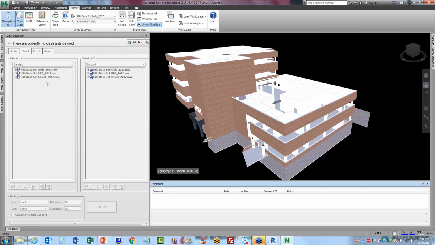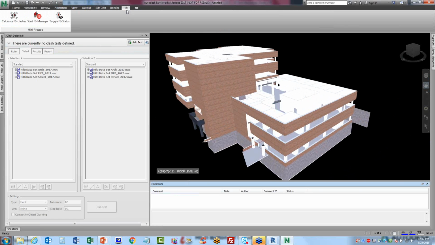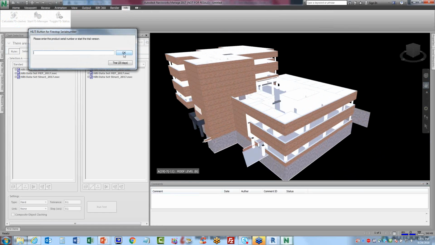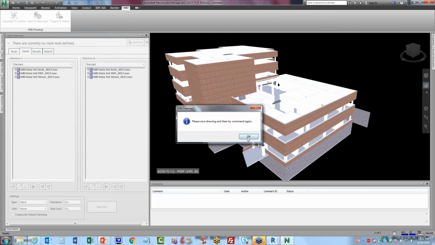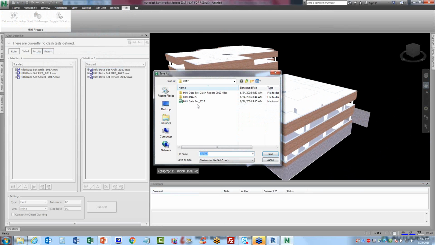Okay, so let's start the HILTI button Firestop application and start calculating our clashes. Now, as soon as I click on this button, it's going to ask me to save the file. Yep, so I'm going to go ahead and do that. I'm going to click on Save, and I'm going to overwrite the previous file I had before. And this will be an NWF file.